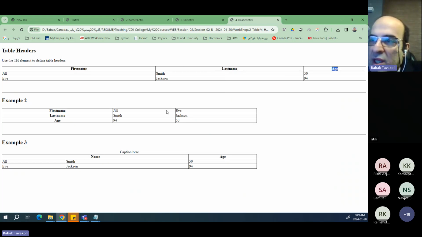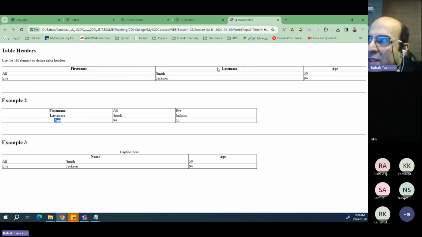And if you want to use a header for your rows, so this is the header of this row, this is the header of the other row, this is the header of this row. And this table is a transposition of the first table.